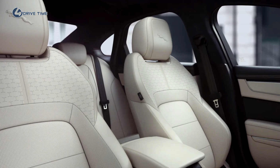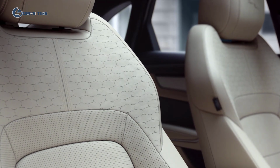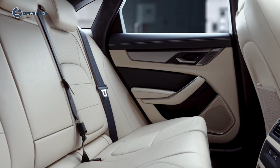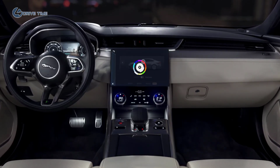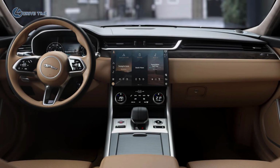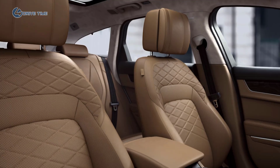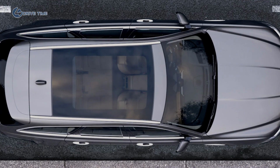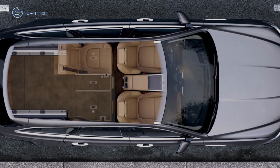touchscreen. Beautifully crafted seats with Jaguar monogram detailing and embossed Leaper reinforce the meticulous attention to detail that is evident throughout the interior. And configurable ambient cabin lighting provides a choice of 10 different colors to suit your mood. The Sportbrake interior offers the same spacious and refined accommodation, with ample headroom and legroom both front and rear. And the versatile load space provides substantial capacity to meet the demands of your lifestyle.